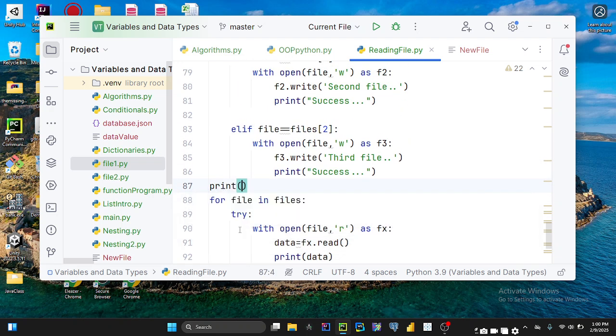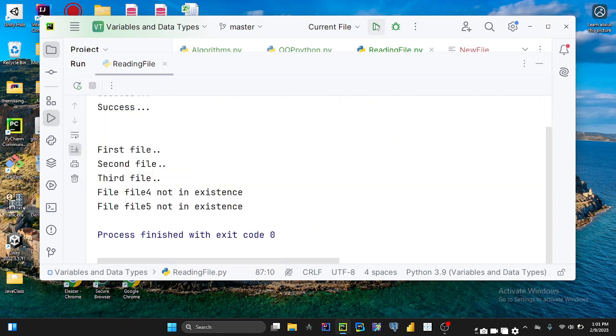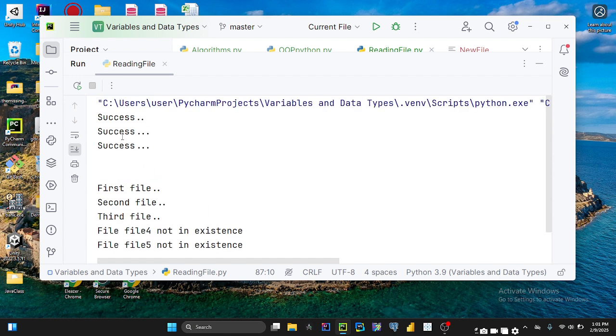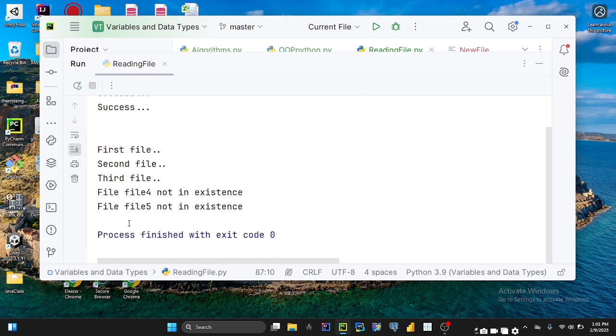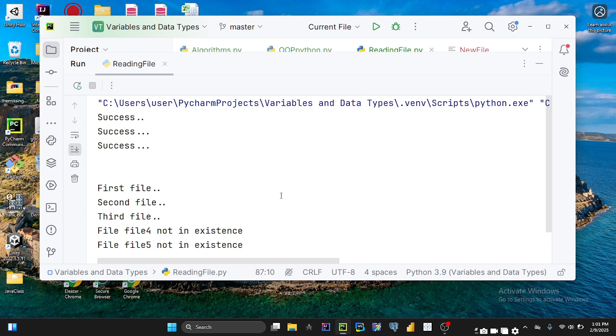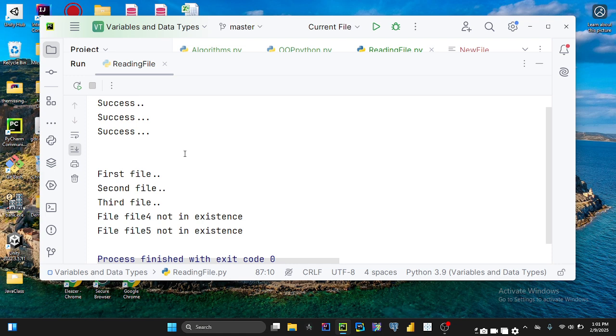So you can come here and create a new line so that it will not be closely packed together. So you run your code, you have 3 successes for the 3 files created, and then it's going to print out their content, first file, second file, third file, and then for the last 2 elements in the list, which were those 2 files, you can see that we have the result printed out, success, and it printed out the content inside the first 3 files we created.